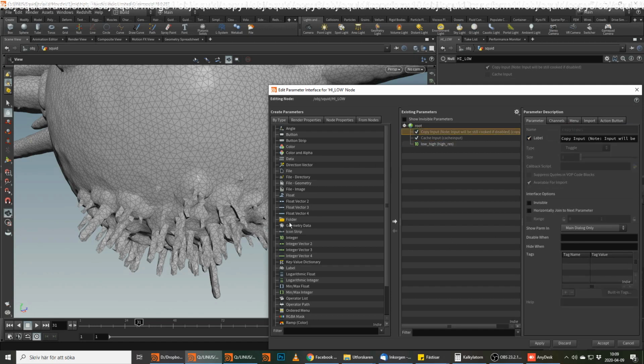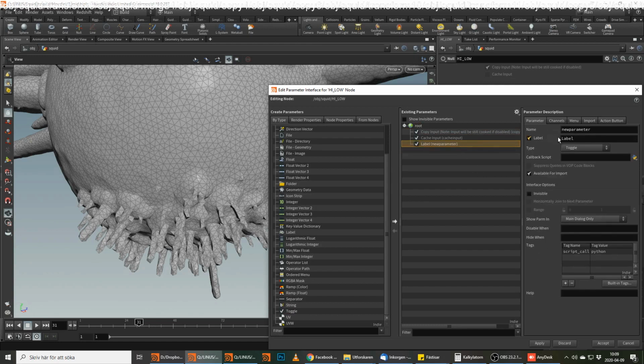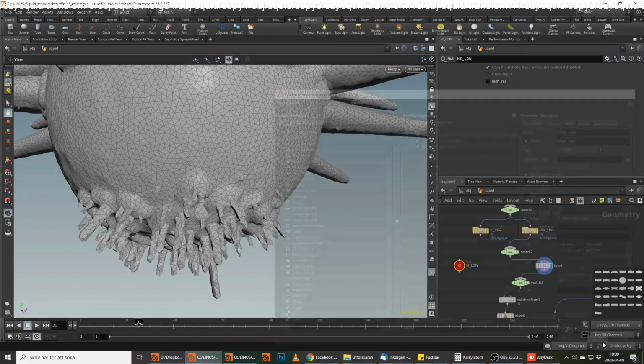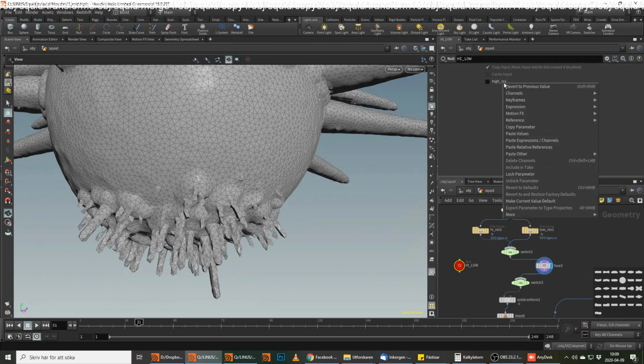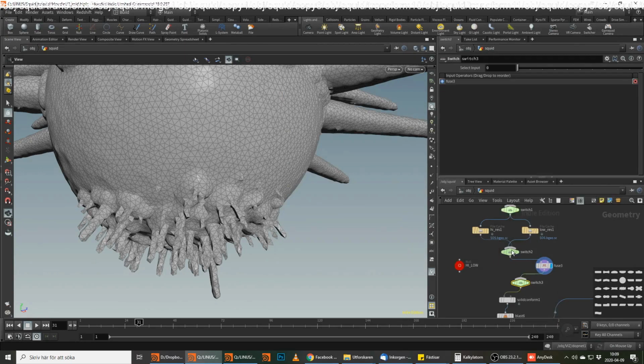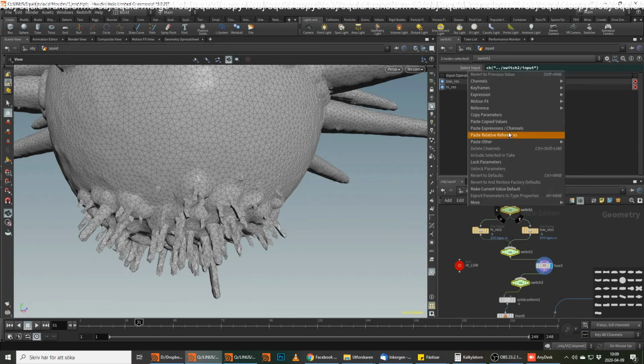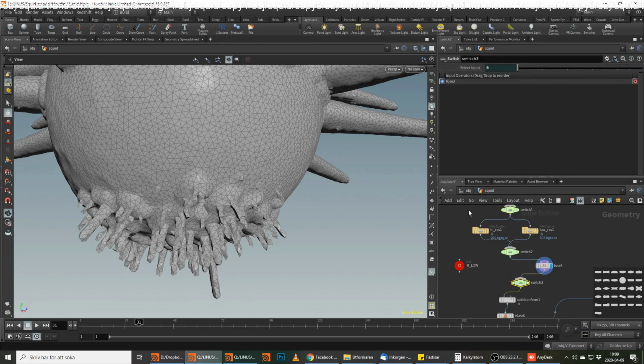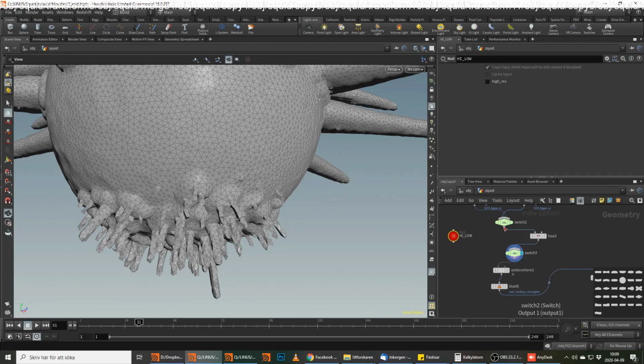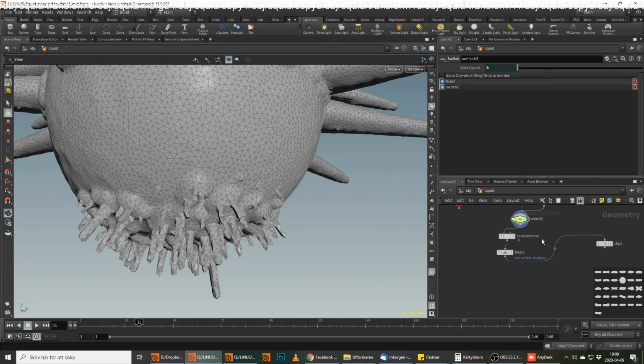We should not do that. We should then do it as something like a toggle. We do like that. Sorry. High res. So apply, accept. Then we copy this parameter and we just paste it all over the place. So there we go. Now if we switch, we get high res. And we should just do like that then. Good, we can look at solid conform. Let's see if it works better.